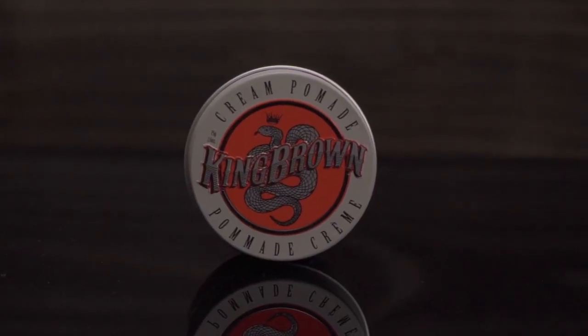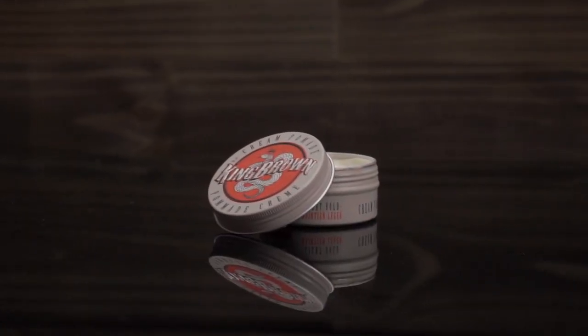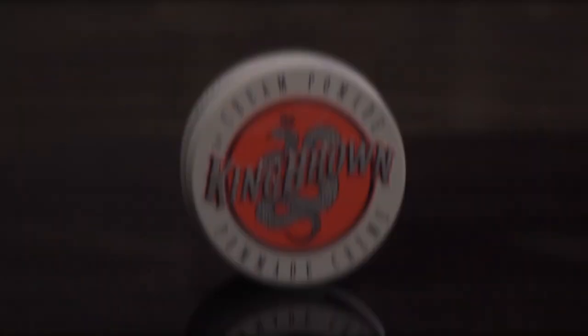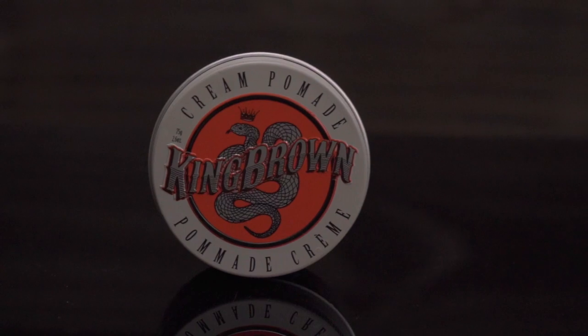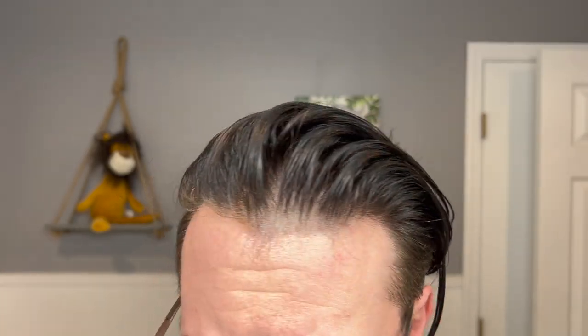After doing all the testing, I can see what they were shooting for with this pomade, and overall I think they achieved it. They wanted a lightweight cream pomade, and that's what they have — something good and shiny and lightweight. But the issue was it just didn't have enough to really keep things going for my hair. It had a more than decent initial result and I don't have much to criticize with the styling. But as the endurance test showed, it just didn't hold up very well. That said, if you have a different hair type, you might have a different experience with the hold.